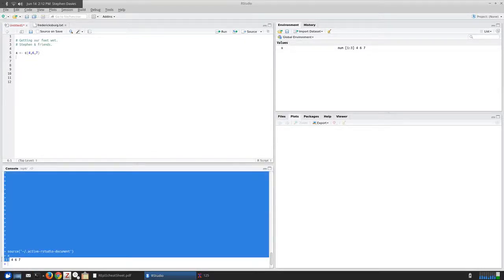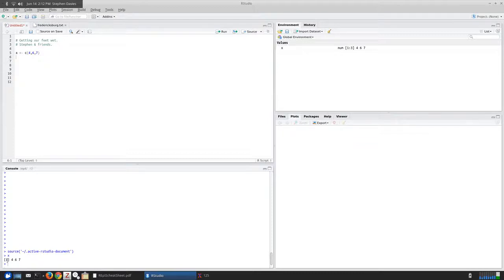You can ignore this part for now, this thing where it says [1]. That's basically telling you that the beginning of the vector, element number 1 of the vector, is number 4, which isn't terribly useful right now, but if we have a really long vector that stretches all the way across the screen, it's handy because it can show us what each subsequent line is numbered at. But for now, you can just ignore the [1] and just look at the rest of the elements here.